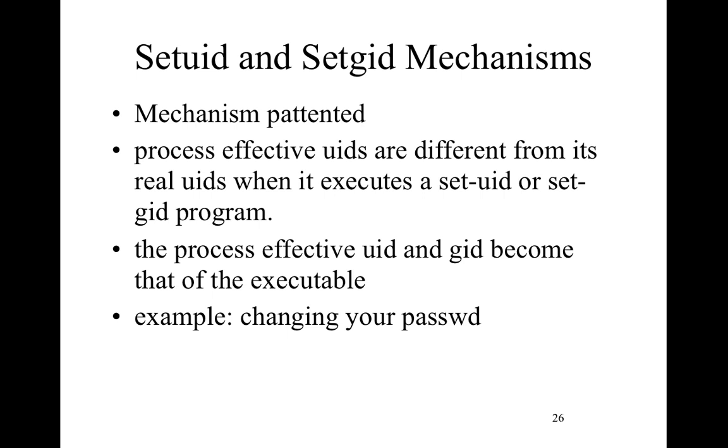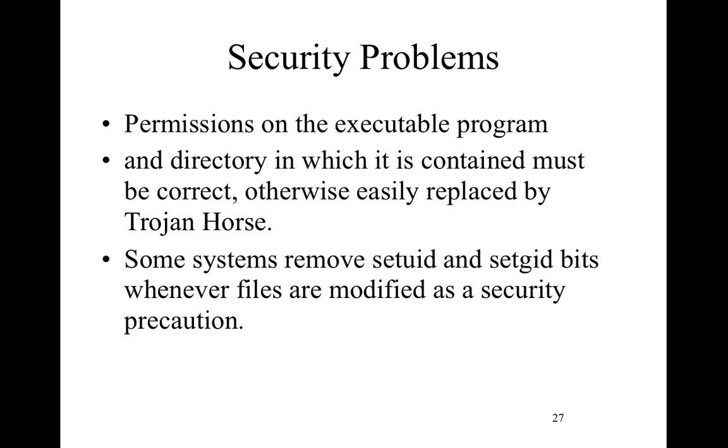Example there is changing your password. So the process's effective user ID or group ID becomes that of the executable. So basically it makes the command work or not work depending upon who you are. So, security problems: permissions on executable programs and the directories in which it is contained must be correct, otherwise it is easily replaced by a Trojan horse.